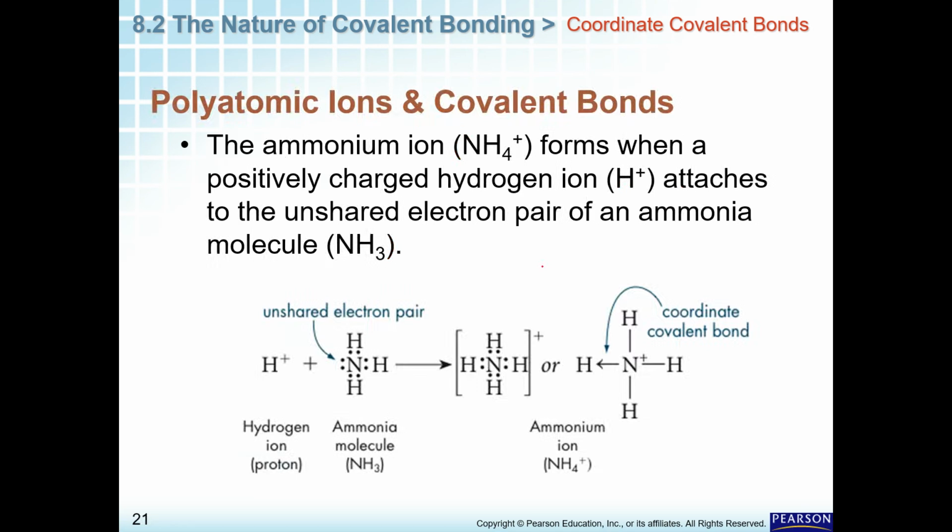A good example of a polyatomic ion is ammonium. It's a polyatomic cation because it has a +1 charge. The way it forms is a hydrogen ion attaches to the unshared electron pair in ammonia, which has the formula NH3. If we look down here, nitrogen has 3 hydrogens off of it, and then nitrogen has this little lone pair or unshared pair. Well, this hydrogen, which has a positive charge, wants to make sure it has 2 electrons. So it attaches over here, but it gives the entire structure a +1 charge.